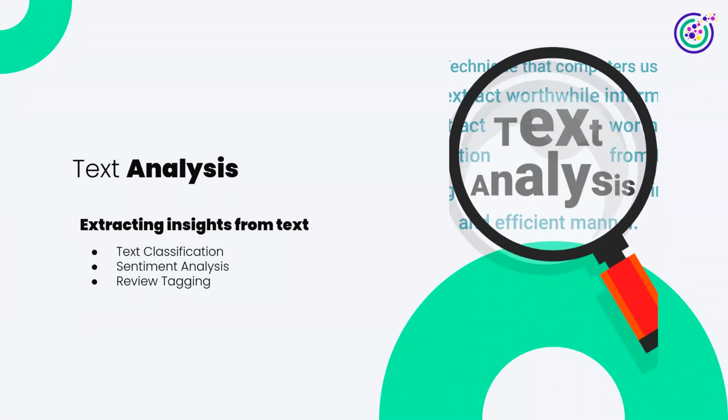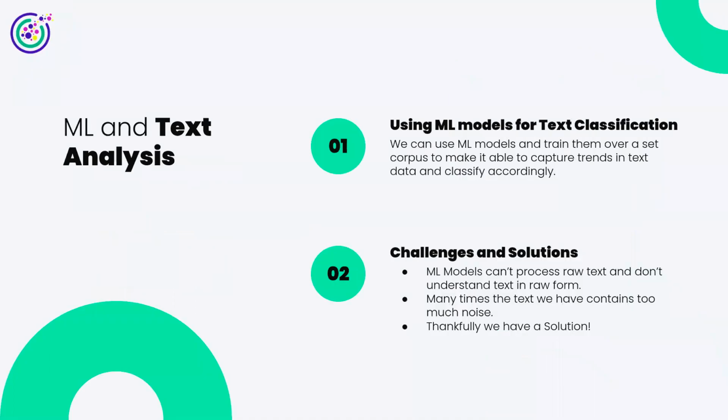But one question is how ML fits into this, right? So we all know ML can capture patterns and trends in the data set with respect to columns, right? So if we are able to provide a text to the ML model, maybe it can relate to, yeah, this is the sentence structure, and if this word is in this form, or in this much frequency, this must be a positive sentiment or this must be a negative sentiment.